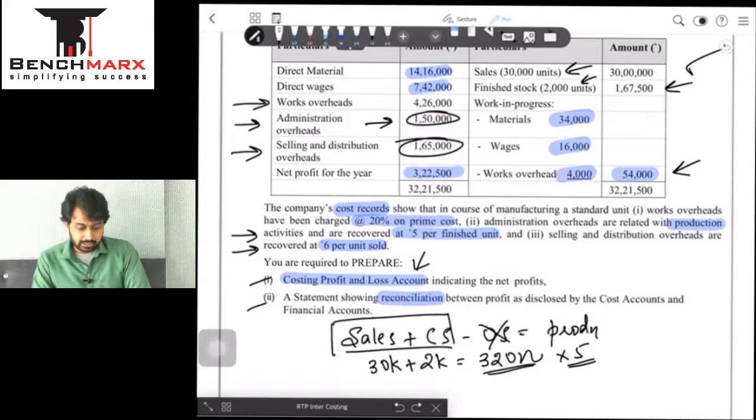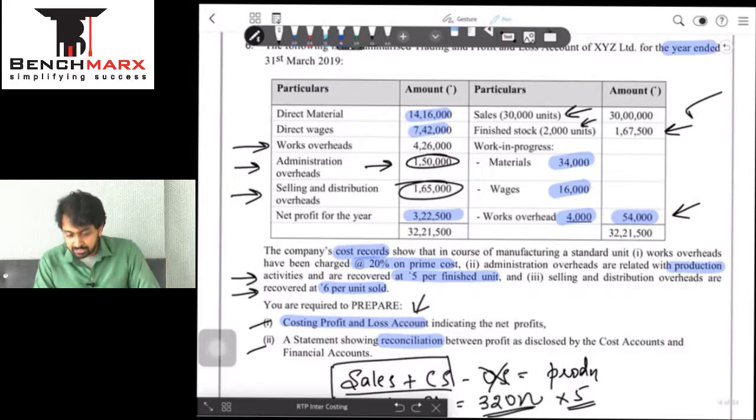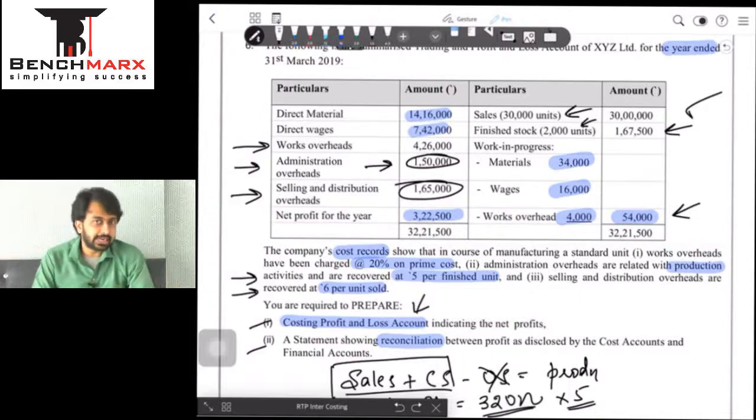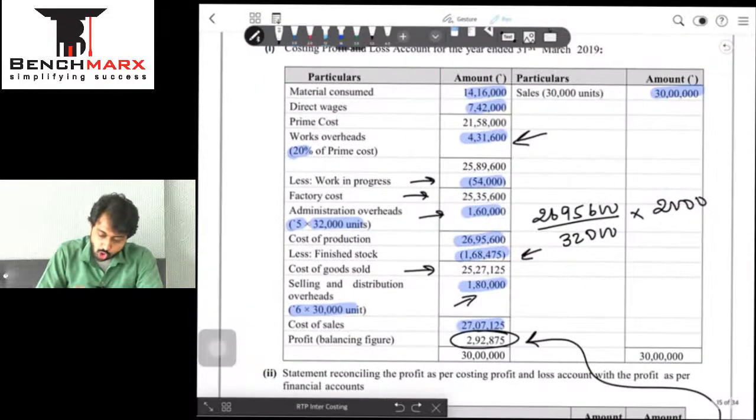The only important thing in this question, अगर तुमको रिवाइज करना होगा तो, is the fact that when costing P&L account is asked, it is preferred you prepare the cost sheet but in the T format, that is sales यहाँ पे ले लो, cost यहाँ पे ले लो, opening stock यहाँ ले लो, closing stock यहाँ ले लो, and I will get the balancing figure as profits and the format will be costing profit and loss account. अगर तुमको सिर्फ पूछा गया है find the profits as per cost, then तुम बिंदास cost sheet prepare करो and get the profits as per the cost sheet. Simple.